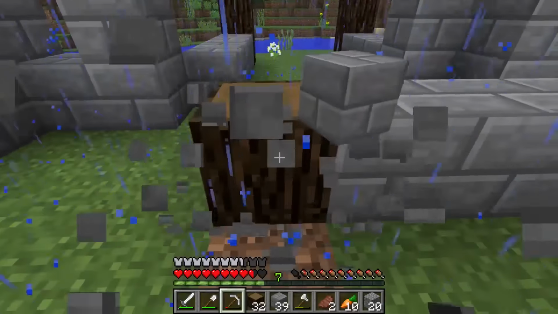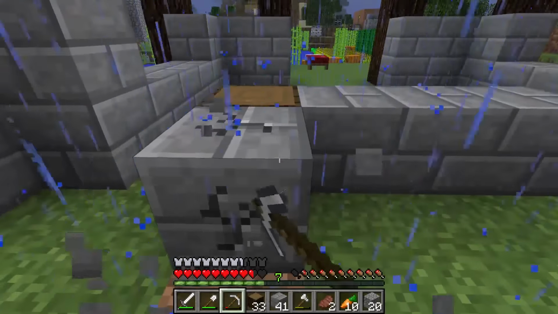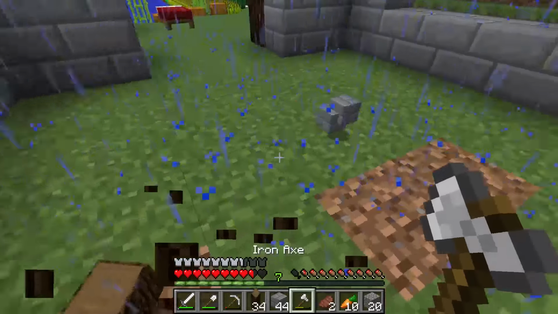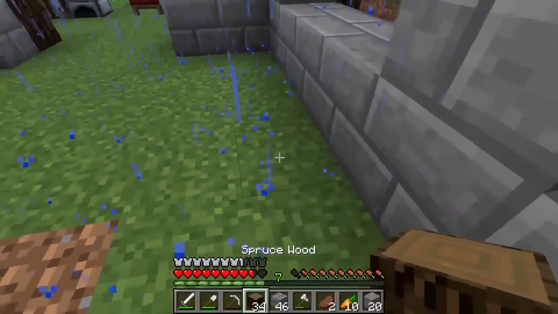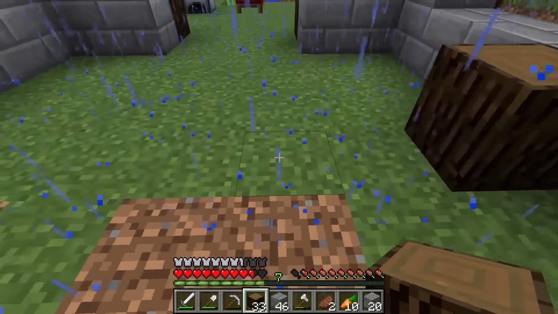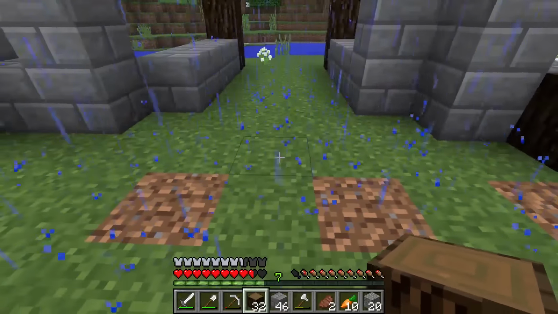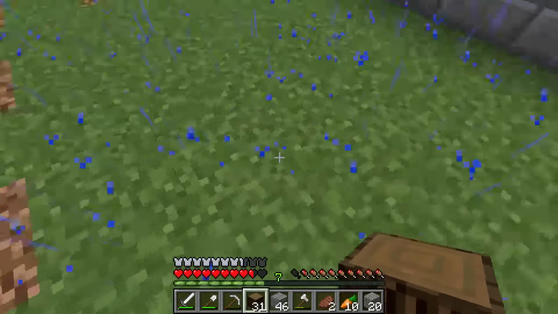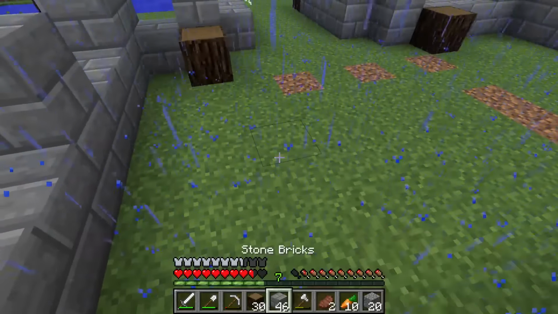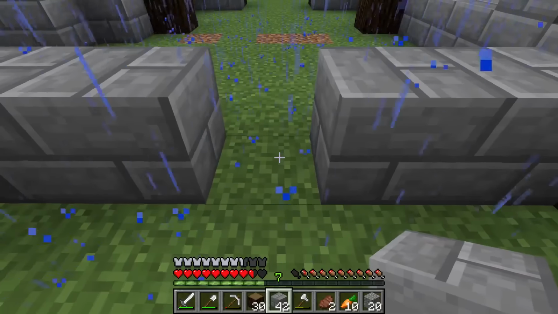So you want to do 1, 2, 3, 4, 5, 6, 7. Awesome. And now with your 5x5 house, you can put the stuff on the inside. You can have a doorway.